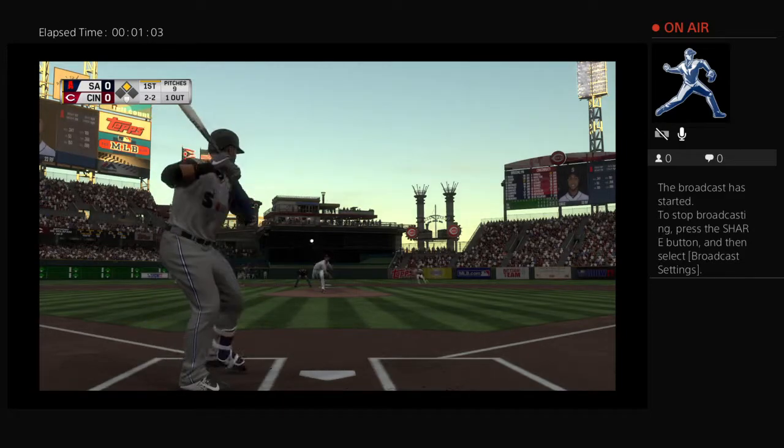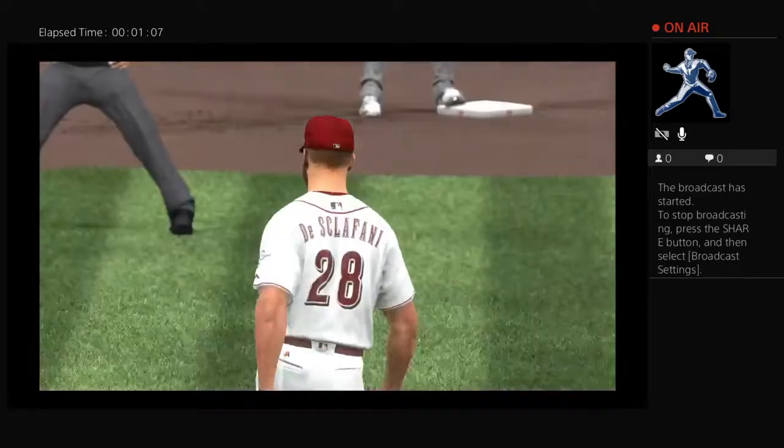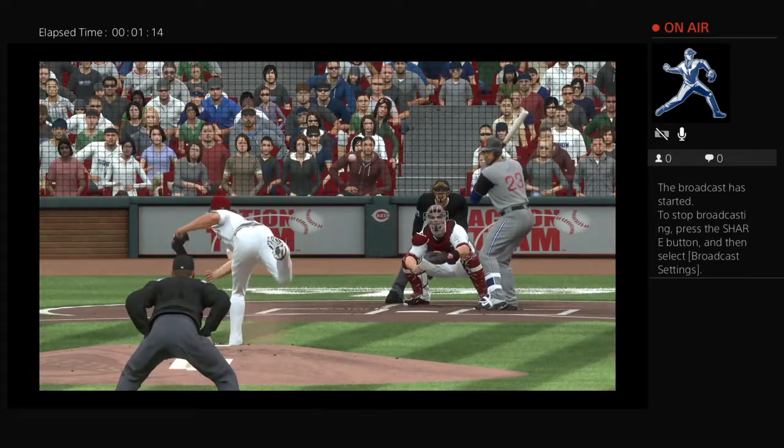Hoping to send him packing. Pitch on its way. Swing and a miss on the fastball that time. Out number 2. Got him with a good high fastball there. Danny, we see a lot of that pitch in strikeout situations these days. What makes it so effective?